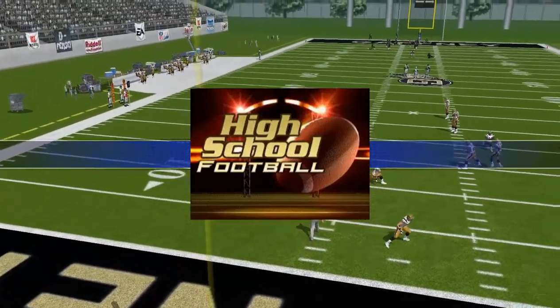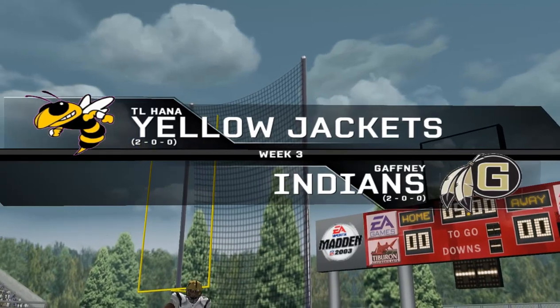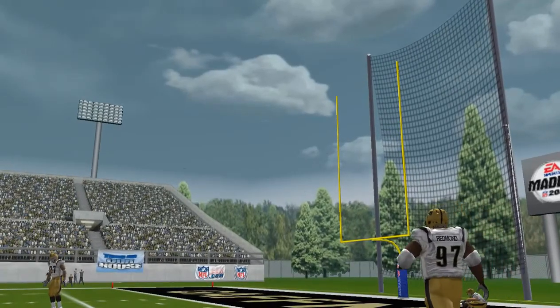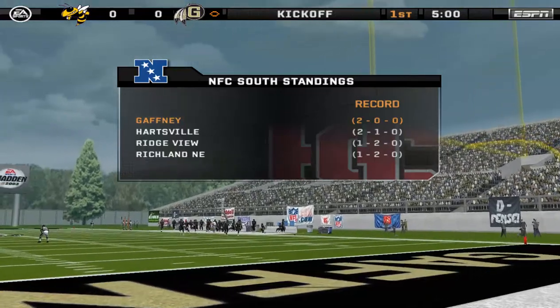Two teams, a great atmosphere. It's time for football. We're here today for our third broadcast of the season. Both of these teams ready to add a victory to their record as the visiting team square off against the home team. They're lined up for the kickoff, so let's get this game started.